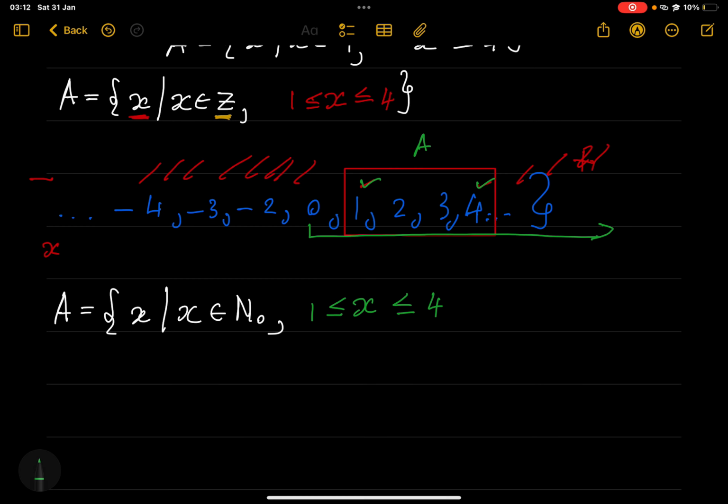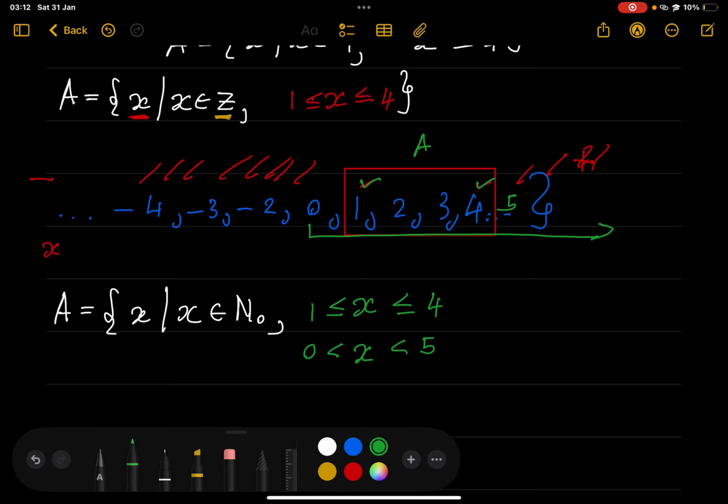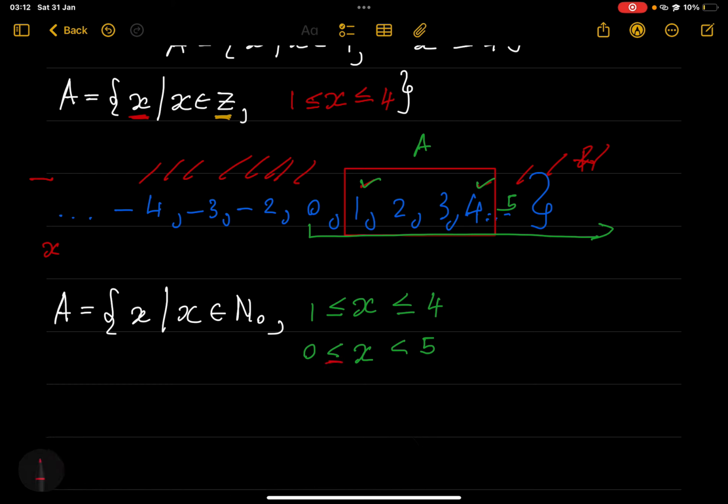Understand? And someone can write it like this. Instead of doing this, they can say X is greater than 0 and X is less than 5, the 5 that is here. Which means these numbers are not included. These brackets mean not included, which means I'm talking about this number but I'm not including it. I take the number before it, that is a whole number. The number that is a whole number, not just any number.